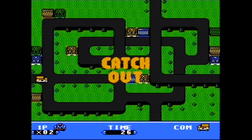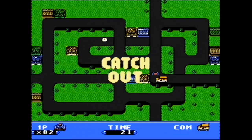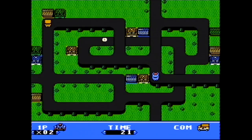It says this is catch out. Catch out. What the fuck does that mean? So this is that blanket that everyone had when they were five. But playable. Catch out. Yeah, there's no music. Just a gentle buzzing.